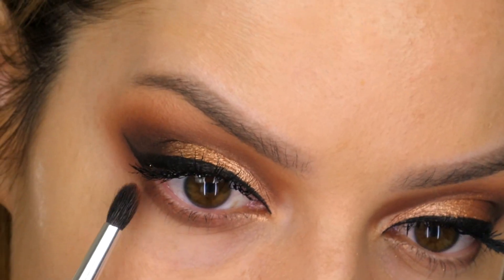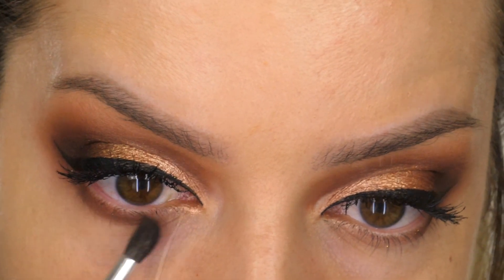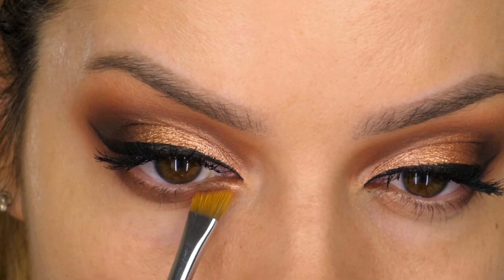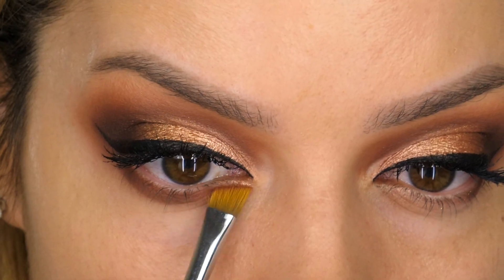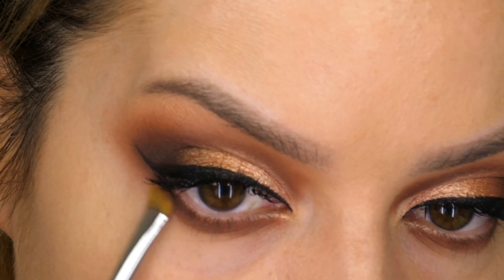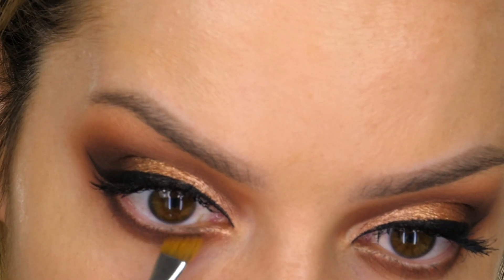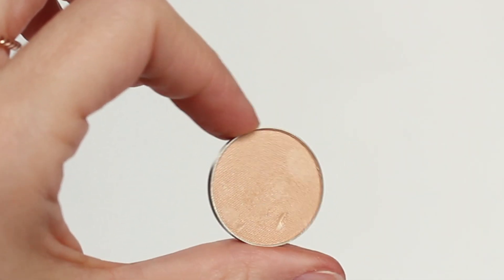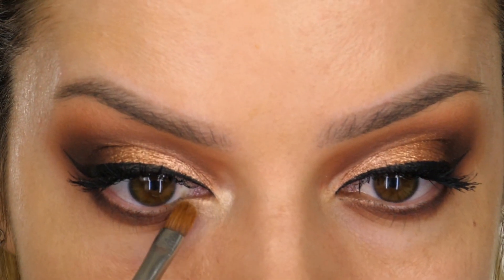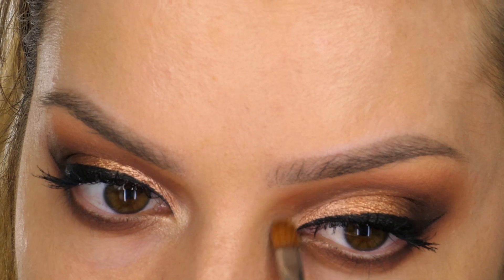I've dipped that same brush into Coco Bear and I'm working it underneath the lower lashes. Then as I get to the inner corner of the eye I'm using a small angled brush — the reason for this is so that it doesn't smoke it out too much on the inner corner. Using an angled liner brush means you can be more precise. Next I'm taking Americano and using that angled liner brush all the way across — being more precise I can get it right underneath those lower lashes close to the root. Now I'm taking Rapunzel, which is a metallic champagne finish also by Makeup Geek, and I'm applying this to the inner corners of the eyes, plus a very small amount to the very arch of the eyebrow.